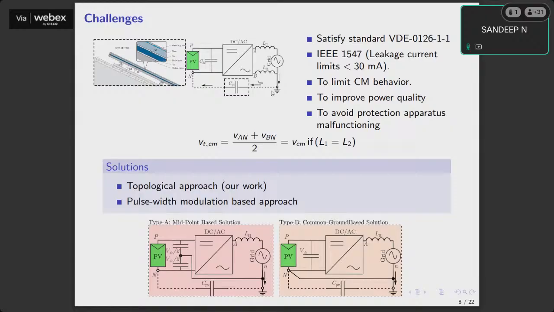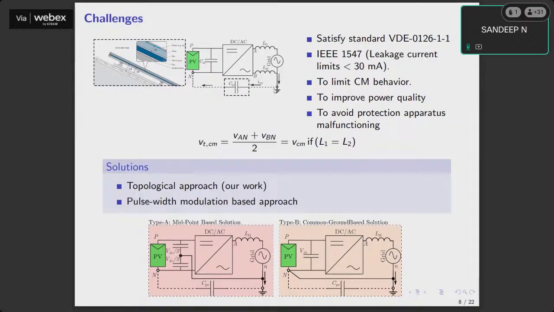That is the first problem, because this current is going to flow out of the inverter terminal, and it is not a circulating current. Common mode current means it is going to flow only in one of the terminals or one of the lines, and it will not come back with the other, right? So it will go from A to grid to ground, then we have another part going from B to grid to ground. So that is how it is going to circulate. But it is not going to circulate in the return path. From the origin path, it will directly go to the ground. So that is the common mode characteristic of a leakage current.